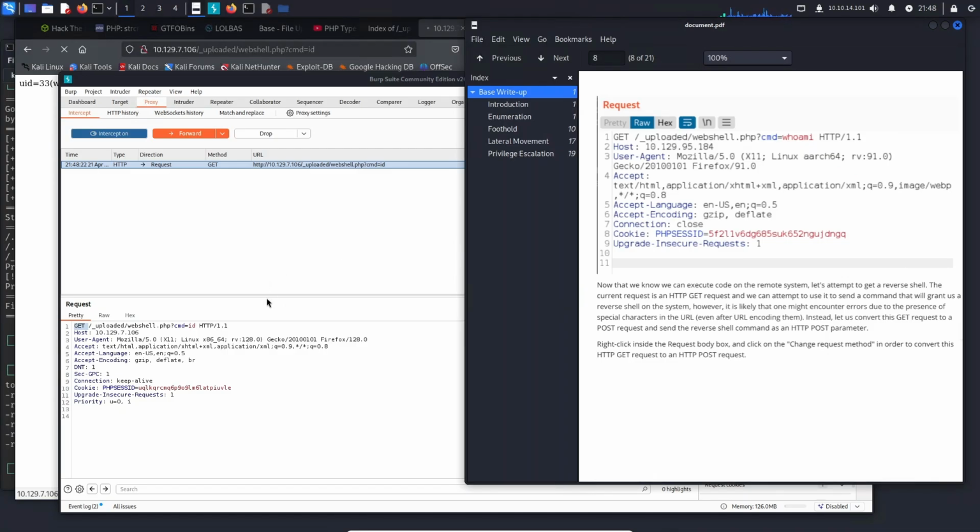If the request stays as an HTTP GET request, it is likely that one might encounter errors due to the presence of special characters in the URL, even after URL encoding them. Instead, we'll try converting this GET request to a POST request and send the reverse shell command as an HTTP POST parameter.